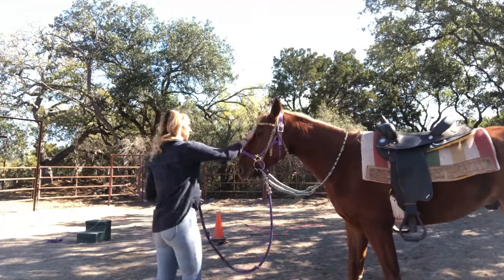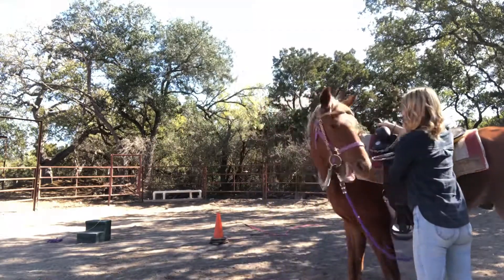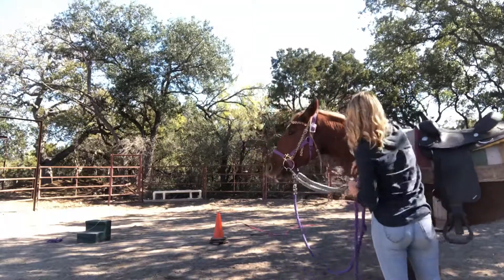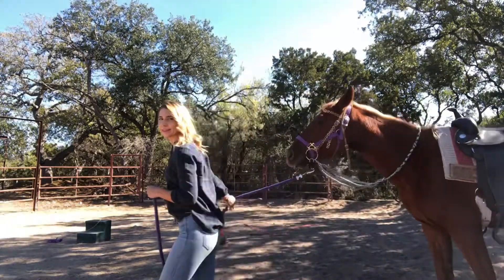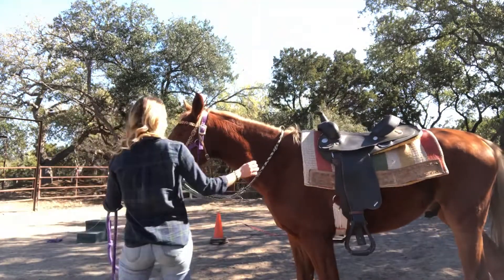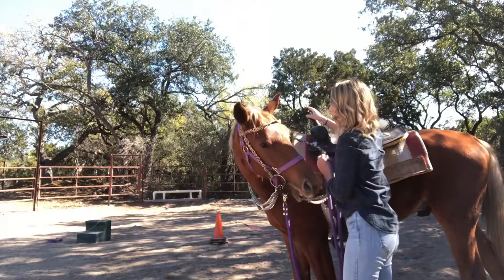This is just a really great way to teach your horse to understand what bit pressure means — what it means when you pull right, what it means when you pull left, and what it means when you back up. You want to set your horse up for success, so make sure you work with them on this before you just jump in the saddle. I also do a lot of ground driving with my horses before I get in the saddle, and I will have a video about that soon. Thank you guys for watching.